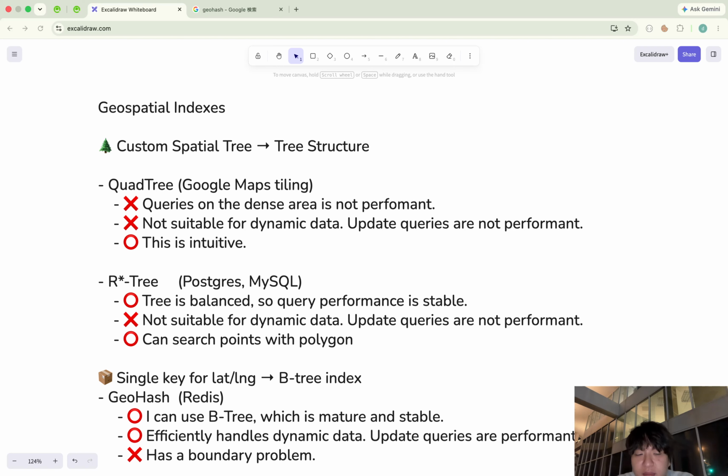So actually, it can take more time to query the data. To be honest, I think it doesn't have a strict requirement. But I think I can simply use a GeoHash maybe. Or maybe I can just use the PostGIS extension of PostgreSQL. In that case, I'm using the R3. So both of them are fine, I think.